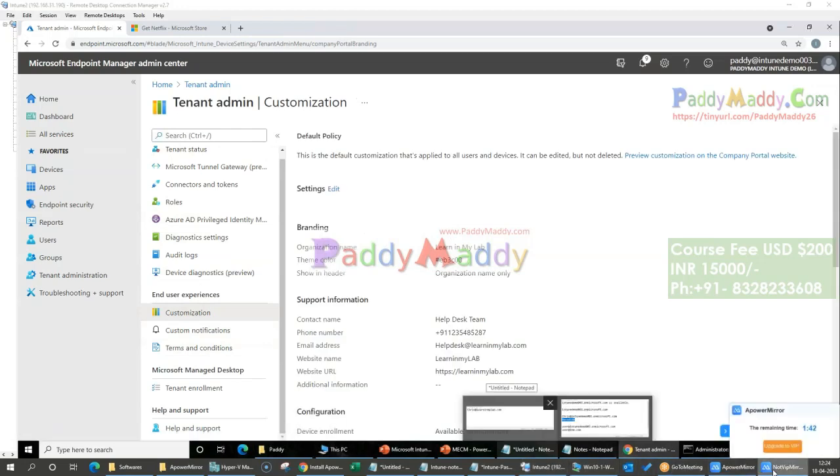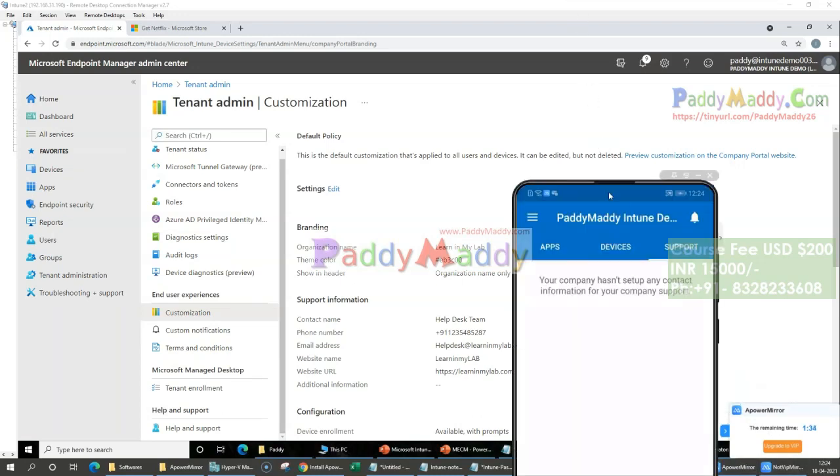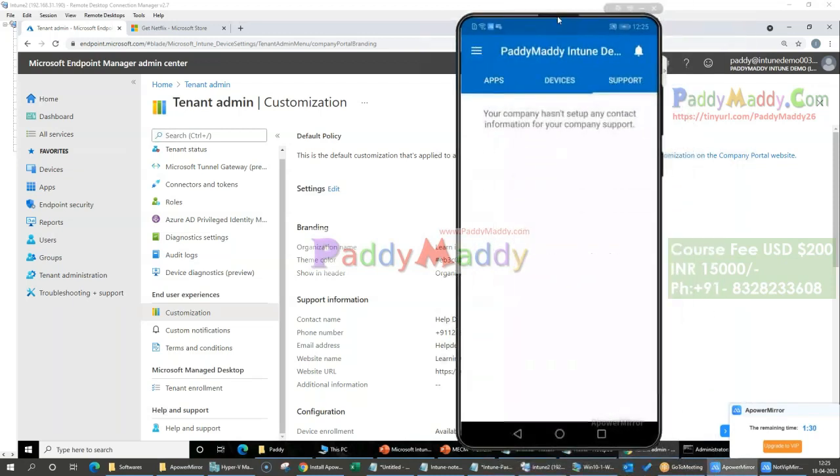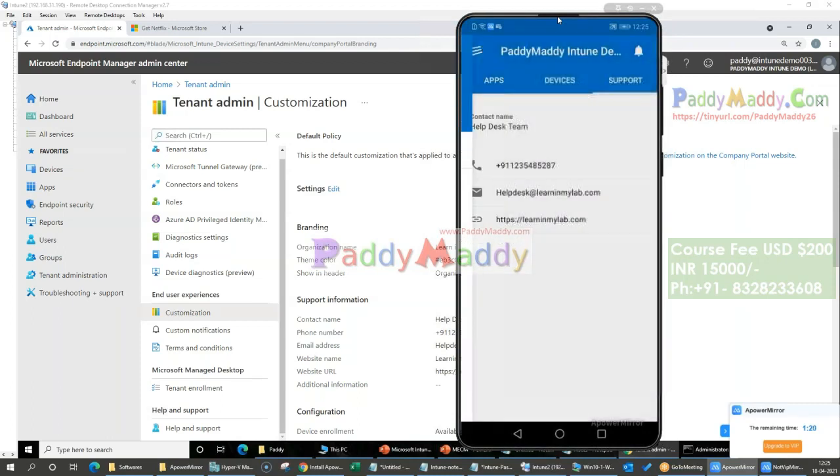So let's actually mirror the screen to show you how this looks. Currently there's nothing here. If I just do a refresh, I'm getting all of that, right? So that's how it will be, and it changes the next minute.